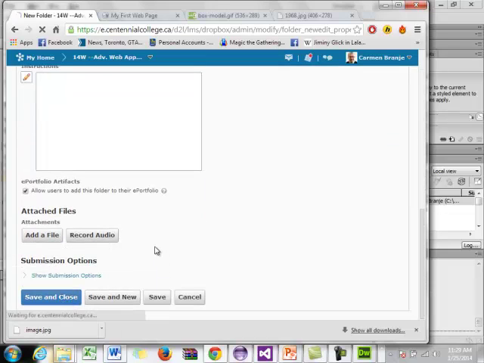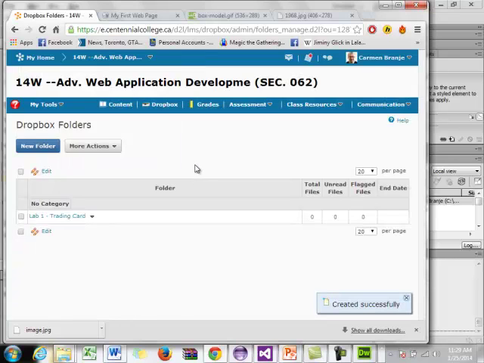And we'll submit. So you're going to have a number of files, right? You're going to have an image, at least one image. You're going to have a CSS file and an HTML file. Okay? And it's good practice to put your images and your CSS file in separate directories. So have one directory called images, one directory called CSS. Okay? And then put your files in there. And then zip all that up, or rar it into one, and then submit that to the Dropbox. Okay? And I'll take a look at it next week.